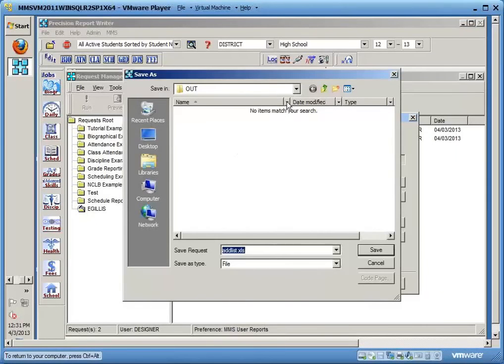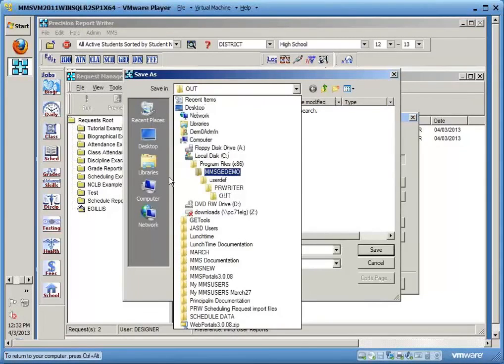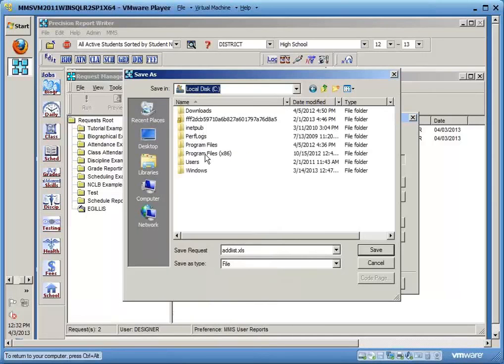So what you would do here is you could click on the down arrow, or you could click on the computer button and find a location that you can access. So typically when you come here, you'll see those network drives that you have access to from MMS. And select, again, a location on your network that you can access.